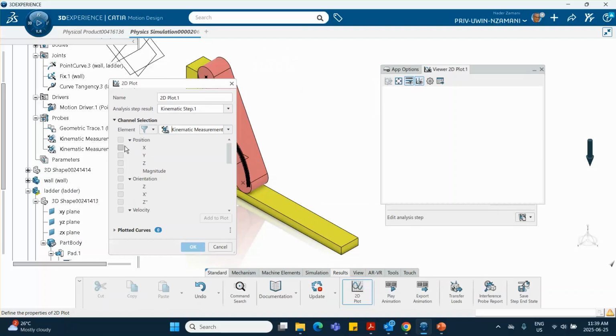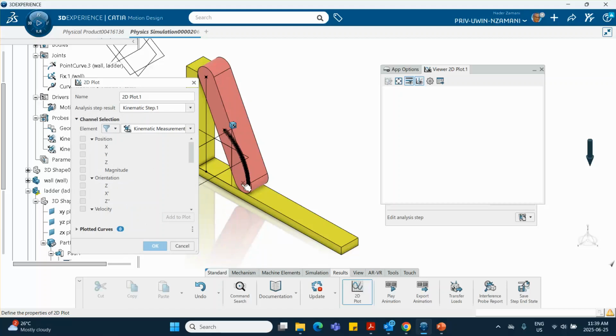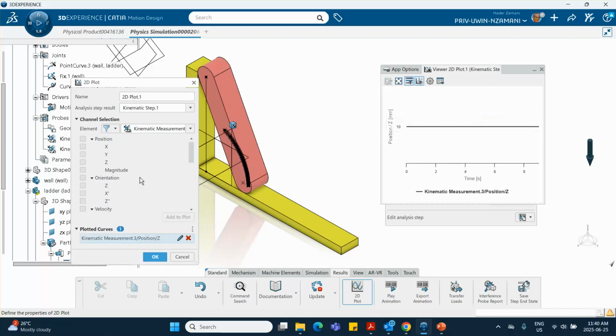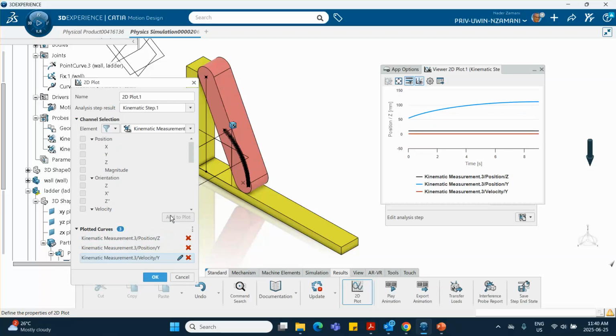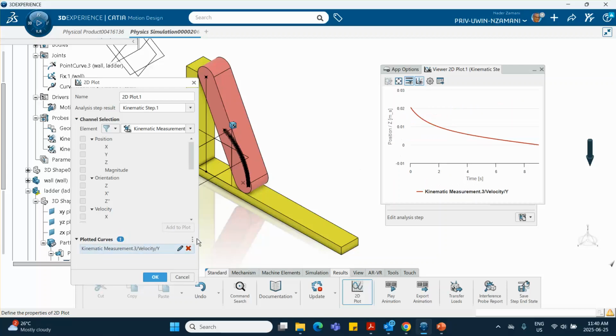And let's look at the position of it. The position of it, for example the height of it, is always going to be 10. You know that. Let's check that. Yeah. And the y is going to increase, of course. You can see that. And if you look at the velocity of it, velocity in the y direction, which one is it? Let me get rid of the stuff that I don't want. This is the position. Let's try to get the velocity.